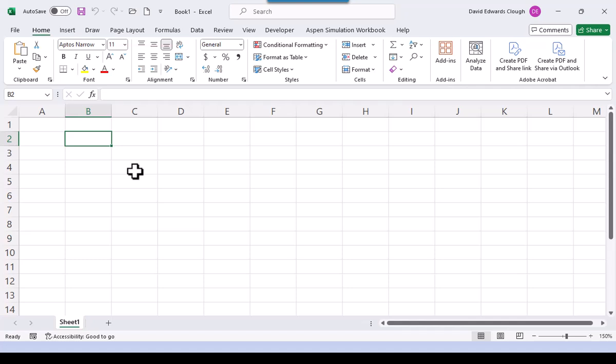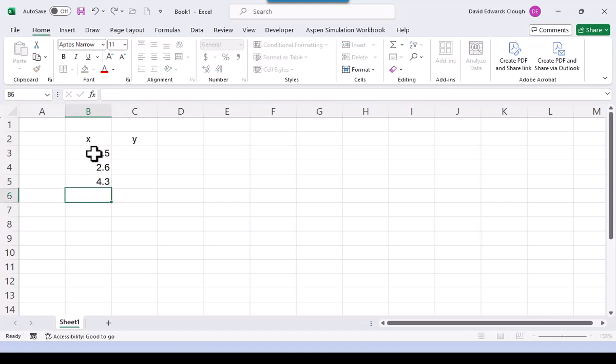And of course, I encourage you to just follow along with me and carry out the operations yourself. I'm going to create a little table of Y versus X. Let me center those titles and just put in a few numbers for X. Increasing numbers.